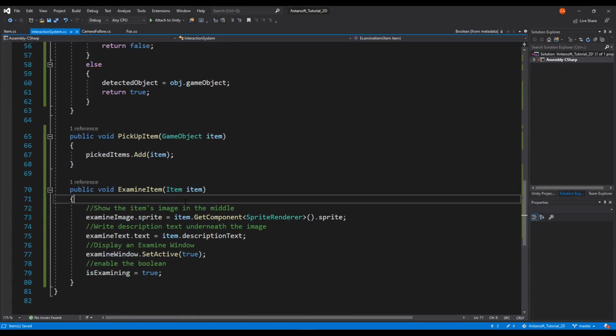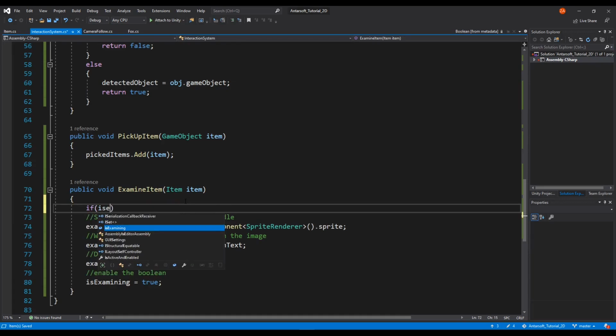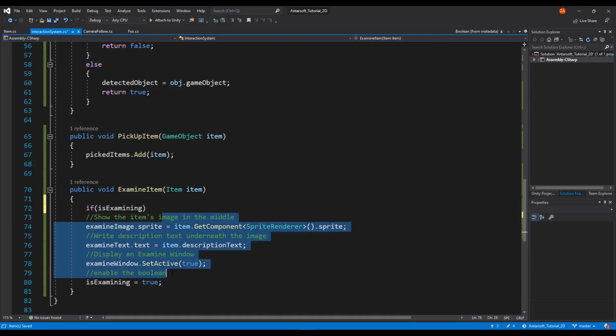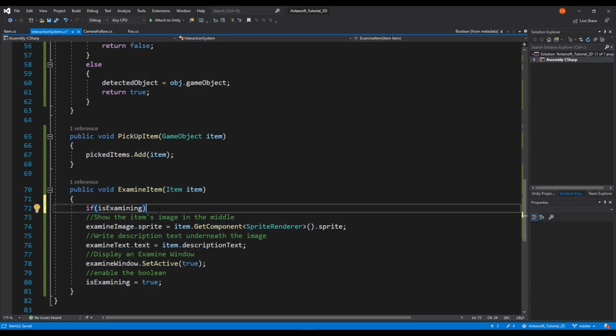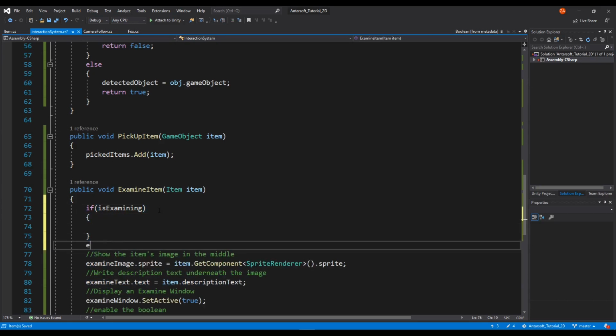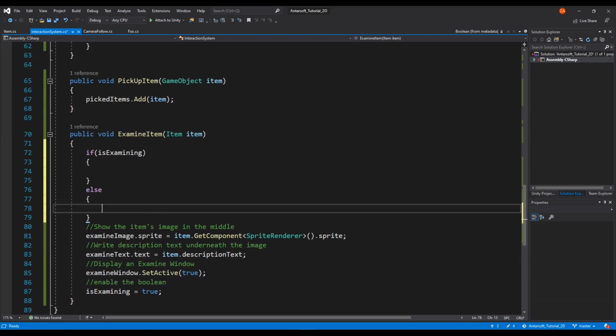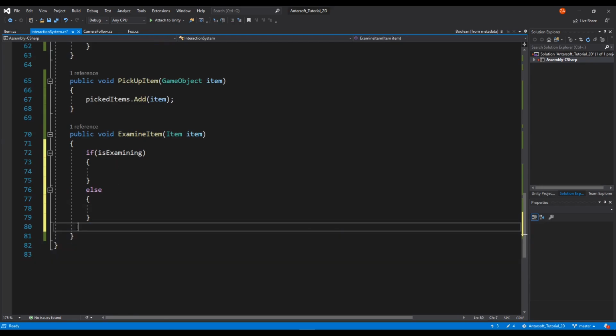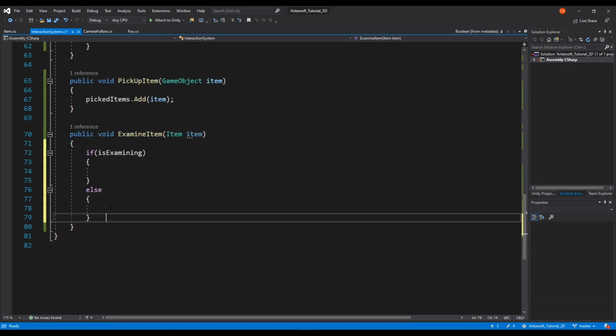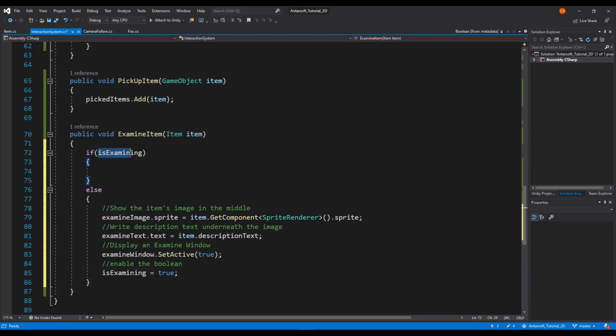So what we're going to do in here, we're going to say if is examining. So this is where we're dealing with opening it. Before we actually open it, we check if it's open or if it's closed. By checking is examining, that means if we're examining it, close it. If we're not examining it, examine it, open it.